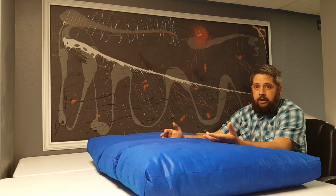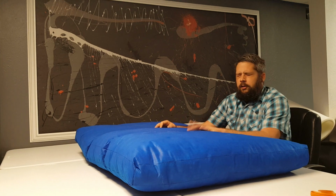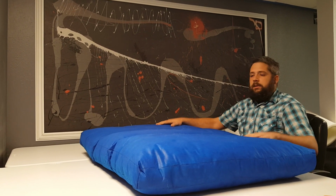And anyway, this is made to fit what most people are going to use for a standard Great Dane crate, which is your 54 by 57 by 34-inch crate. This will fit inside nice and neat.